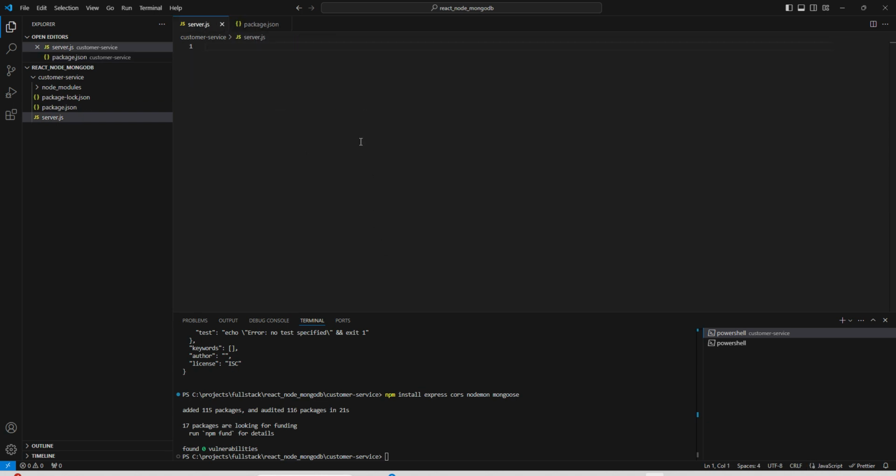Now inside server.js, what all things we need to do? So we can write down all the steps, what all things we are going to do, or the tasks. First we are going to create a server. It's a backend server we are going to create using Node.js. Next thing, we are going to establish a database connection, the MongoDB connection.